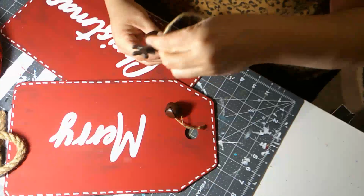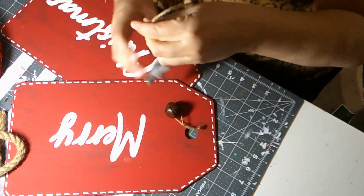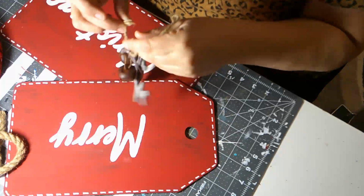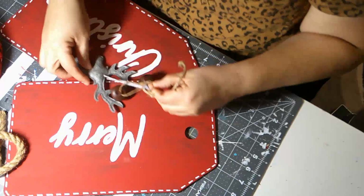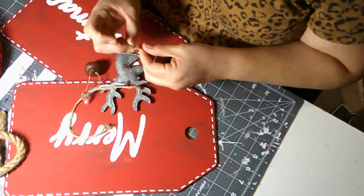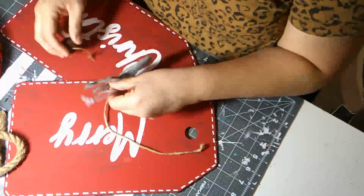The only thing is I want my jingle bells to hang down a little differently, so I may have to cut. Alright, so I'm going to have to cut the jute on these and make some of them shorter and some of them longer. So let me play with this for a minute.